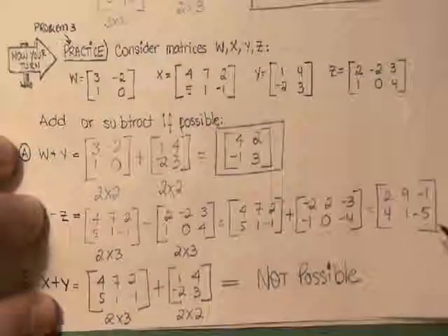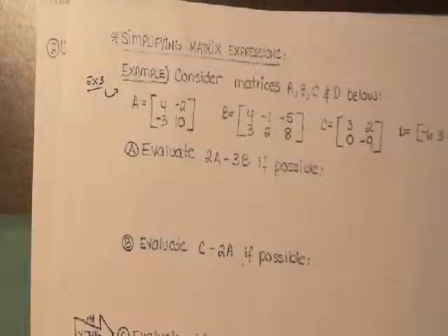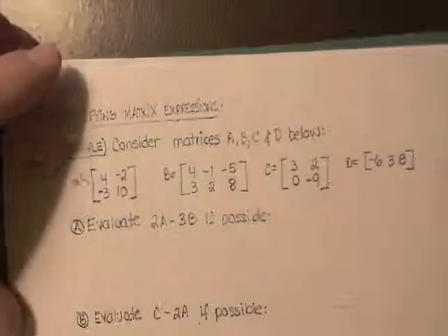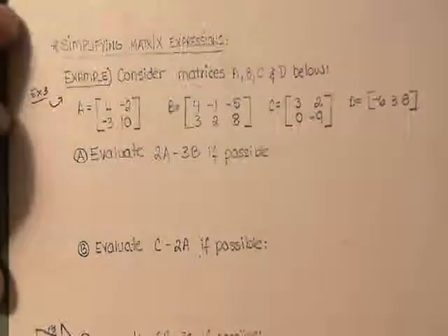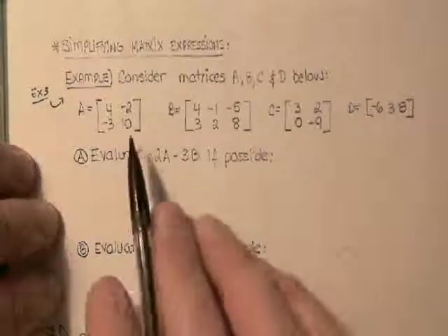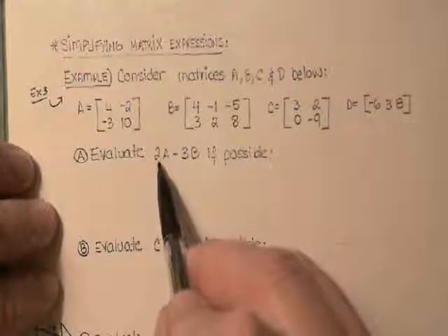And that's our answer. Okay? Alright, let's continue with our problems. We talked about adding and subtracting matrices. Now what we're going to do is talk about simplifying matrices. Okay? So here again, there's a 4 matrix, but now I'm going to have numbers in front of the matrix.